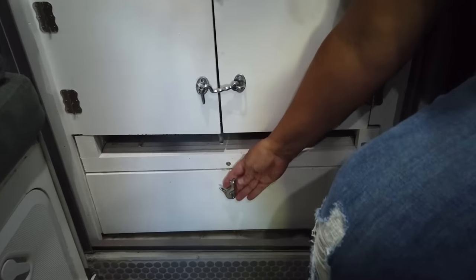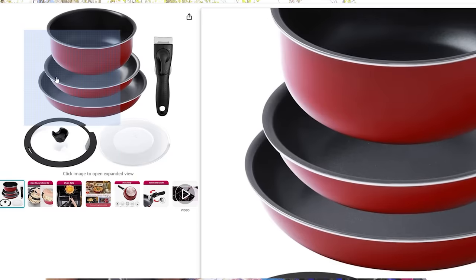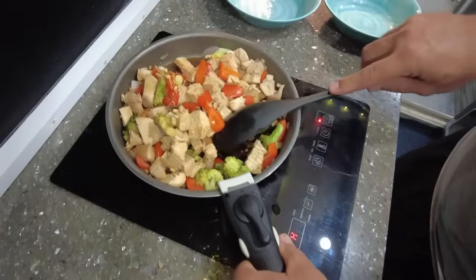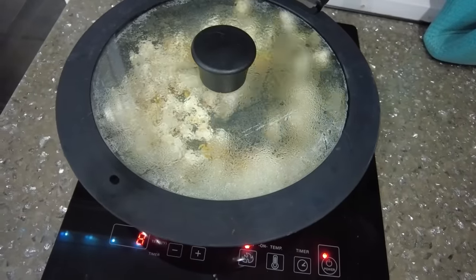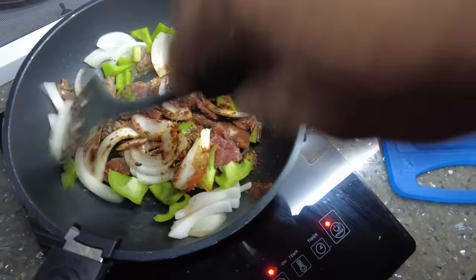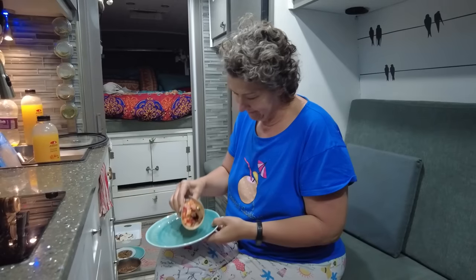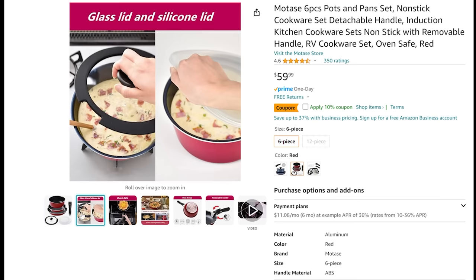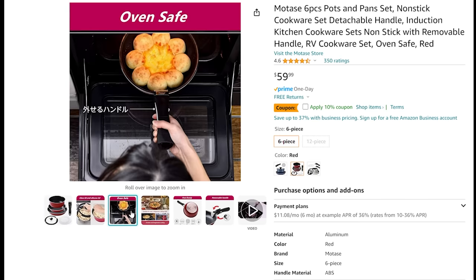We don't have a lot of space. In fact, we have one very small pot and pans drawer. So I started researching on Amazon and I found three pans — a skillet, a smaller skillet, and a medium-sized saucepan that stack inside of each other. They do that because the handle is removable, so there's one handle for three pots. It also comes with a lid, which is really nice for splattering grease and trying to keep things clean. We needed pans that work on induction because we use an induction cooktop in our van, but these will work on any type of cooktop. And they really organize our tiny little kitchen cabinet drawer, so they'd be really awesome in a big kitchen cabinet too. They have three sets and can get all the way up to nine sets, so there's all kinds of variety.